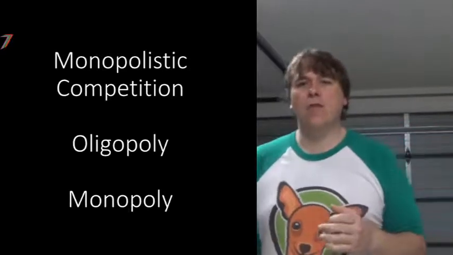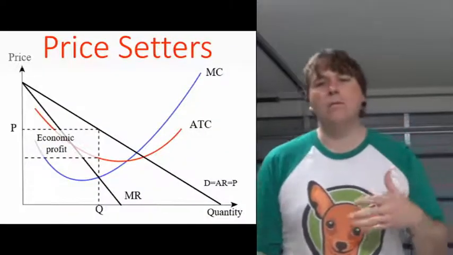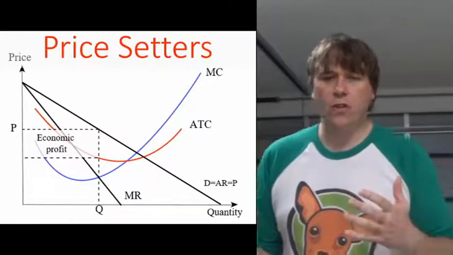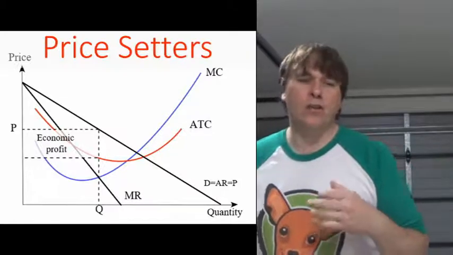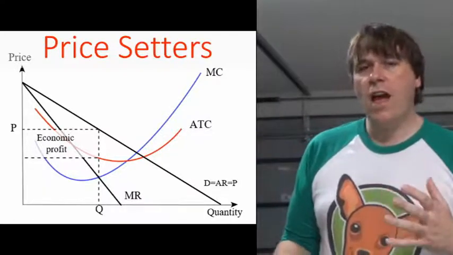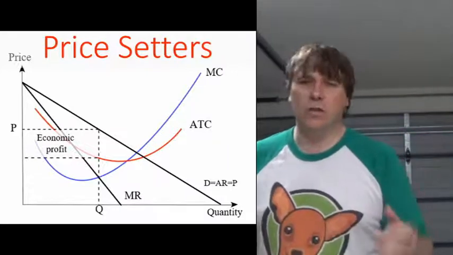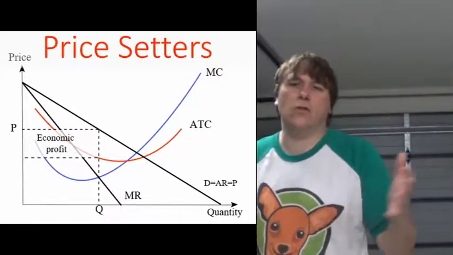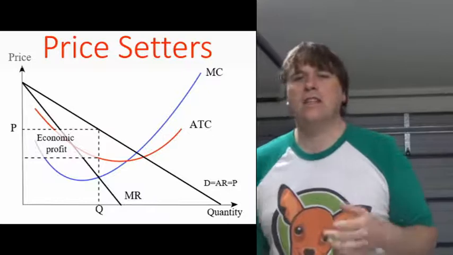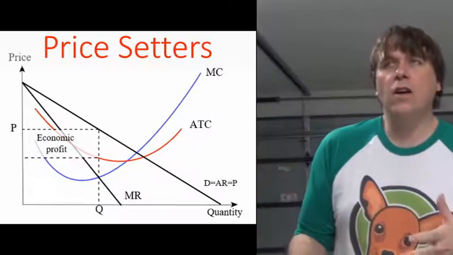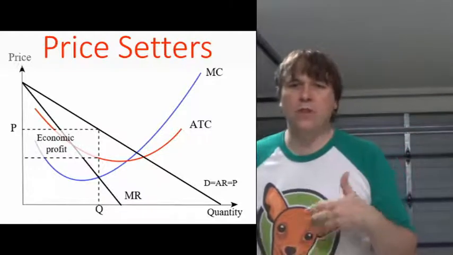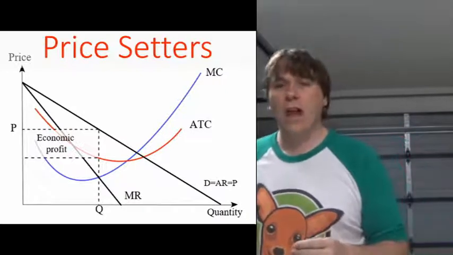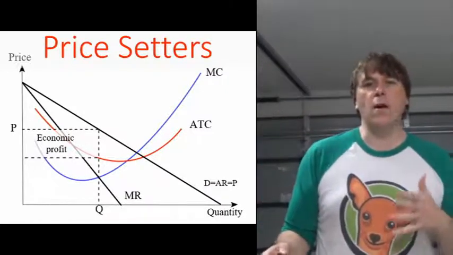So let's look at it in terms of now the price setter and how they respond to the market. So before we looked at in terms of costs, we looked at marginal costs and we looked at average costs, and how marginal cost equals average cost equals the price. And there will be basically no profit, so we have to call it normal profits. So with a price setter, let's say in the case, let's talk about monopoly for example, they actually can set the price, and they would set that price to whatever gives them the most amount of money, which earns them the highest, what we call supernormal profits. As you can see here from the diagram, it actually equates their marginal revenue with their marginal cost.